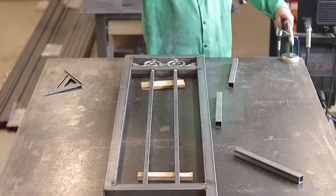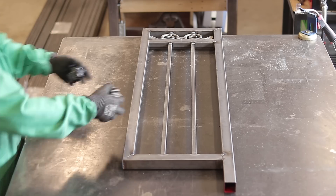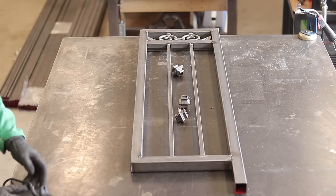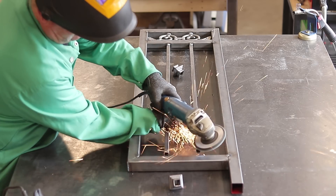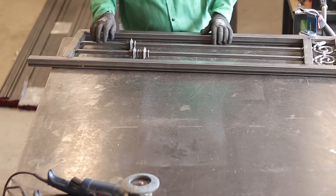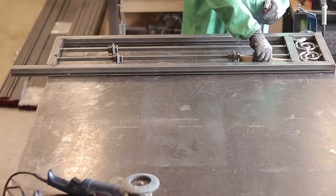Here I made a mistake — I'm always in a hurry going really super fast. You can see the pickets — I welded them in, turned around, welded them in, but wait — what about the collars? No big deal. It only took about two or three minutes with my grinder with a cutoff wheel: cut through one side, lift it up, do a little bit of grinding on the weld, slip the collars on, weld back in, and we're back in business. That whole process really just took a few minutes — you make mistakes but you overcome them quickly and move forward.